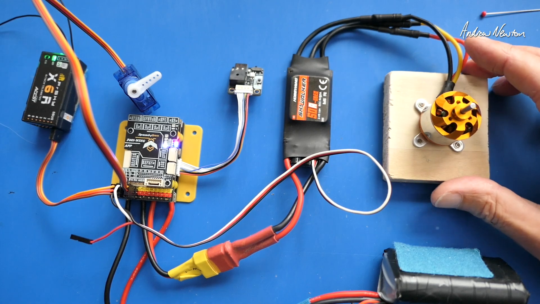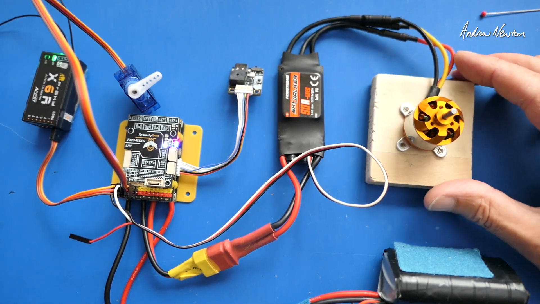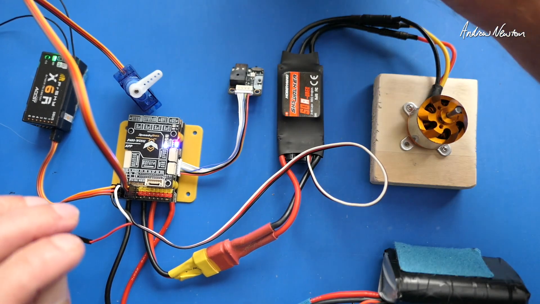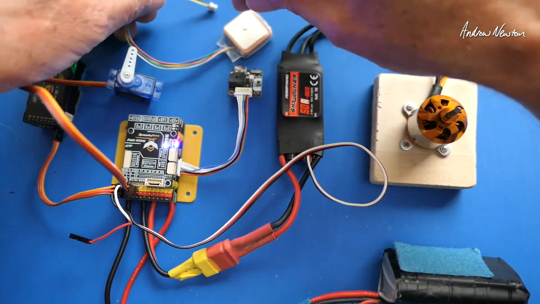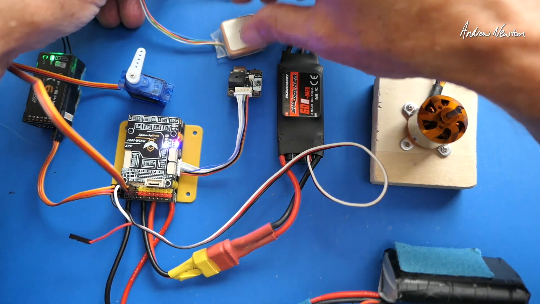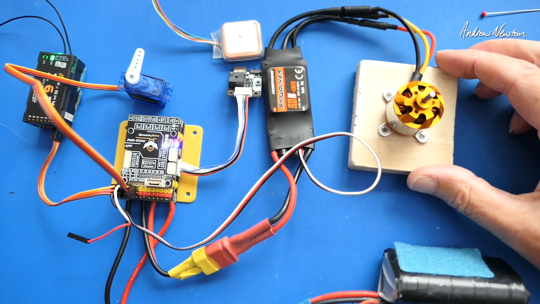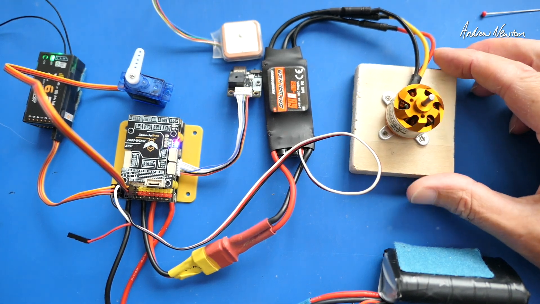So with this setup, I can just arm the board and operate the motor. If I had a GPS, I would have to wait until six satellites and a 3D lock were obtained from the GPS before I could arm the board and spin up the motor.